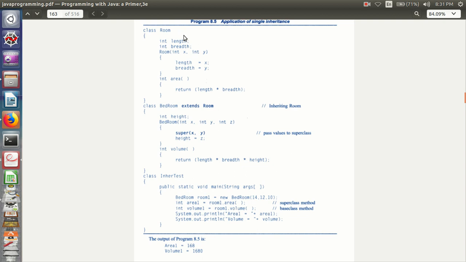आणि तुम्ही बघू शकताय, this is the single inheritance example. A base class room will be there and its child class bedroom will be there, and one more class I have written for the main method. So this is an additional keyword which is present in Java, which is the super keyword. आता हा सुपर कीवर्ड वापरायचे काही रूल्स आहेत. ते रूल्स असे आहेत.